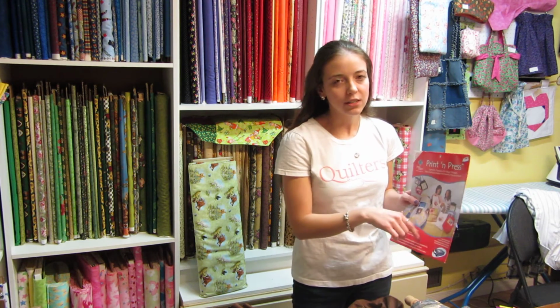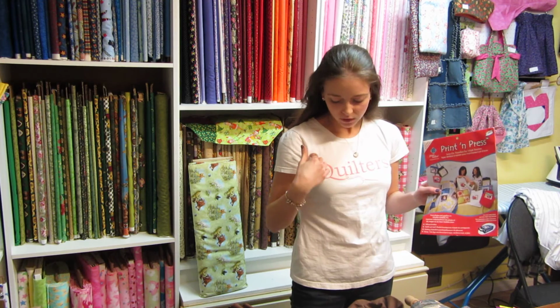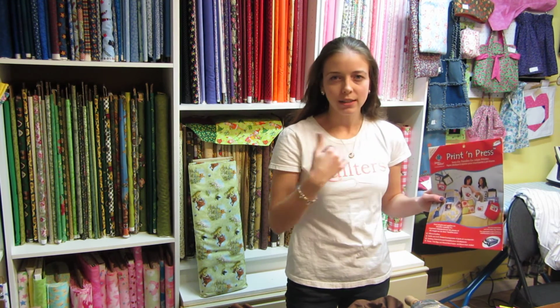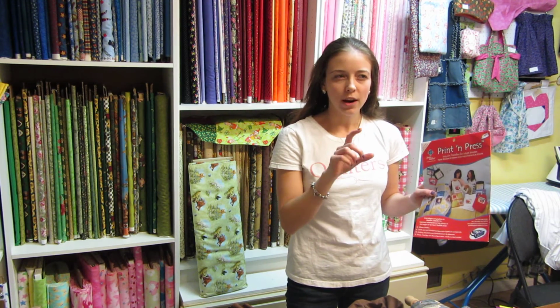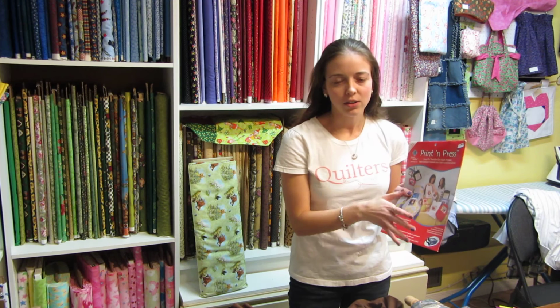So at first, when you type out your lettering and you print it, you'll have a boxy outline where the ends of your paper finished on your shirt or on whatever you're ironing onto. But once you wash the item or use it, the glossy finish kind of fades a little bit, but it's still not as great quality as this one.